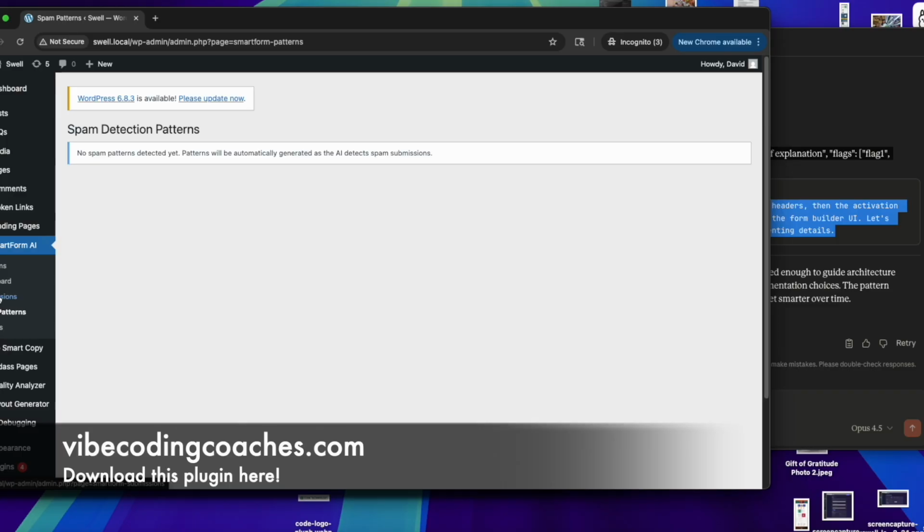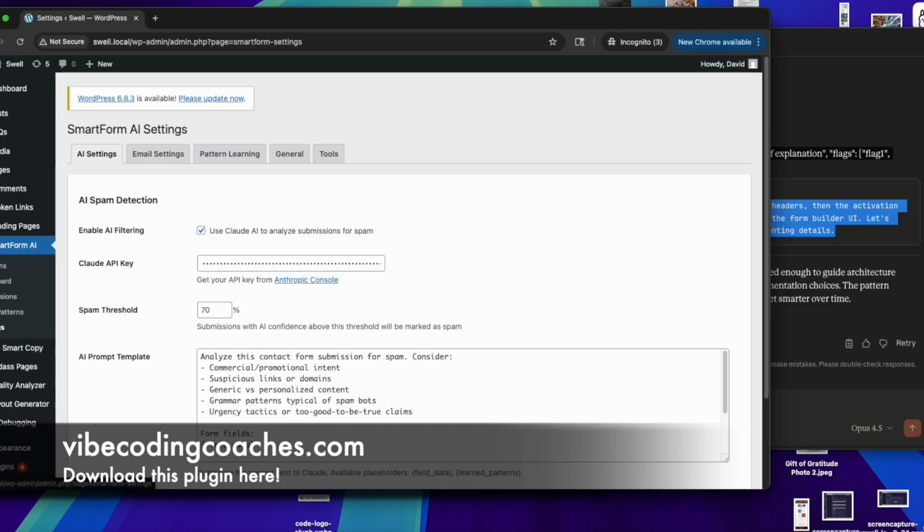No spam patterns detected. We would need a larger sample size, I think, at this point to pass judgment on whether or not the spam filtering is actually working. But at least the SMTP we set up went through. It came through on my end, and then I think with a little bit more testing and debugging, it would be ready to at least see what it's capable of producing.